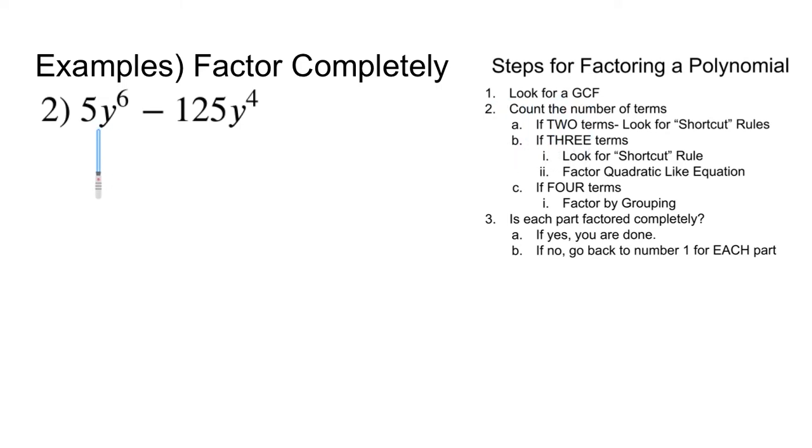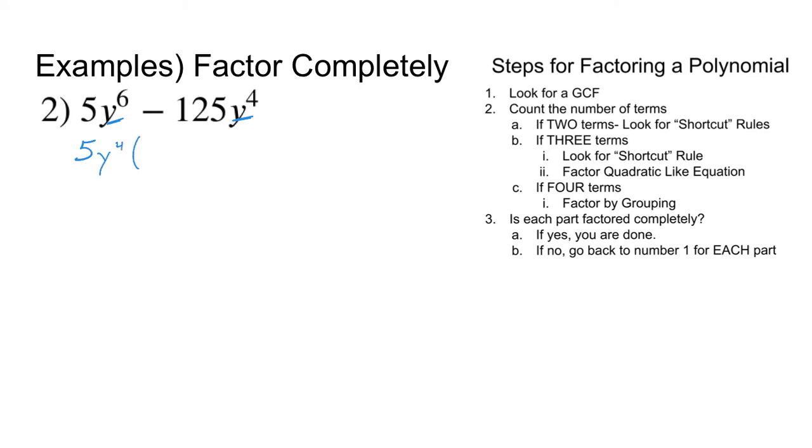So let's see here. Is there something I can divide into both of these terms? Yes, there is. I can divide a 5. But wait a minute, it's more than 5. I also can divide out some y's. Like, let me see here. I got y to the 6th here, I got y to the 4th here. I can factor out 4 y's, 5y to the 4th.